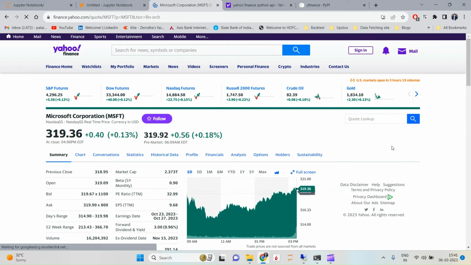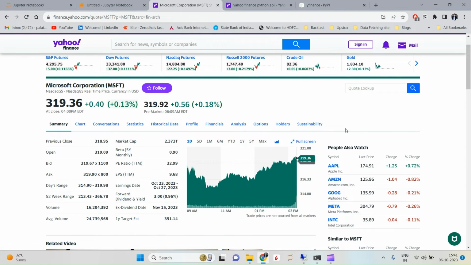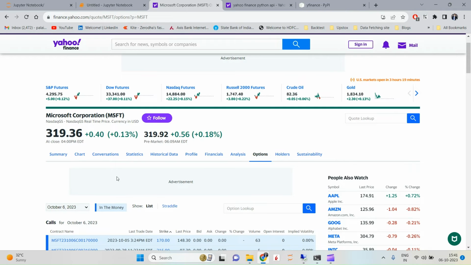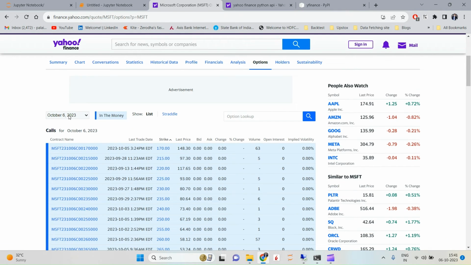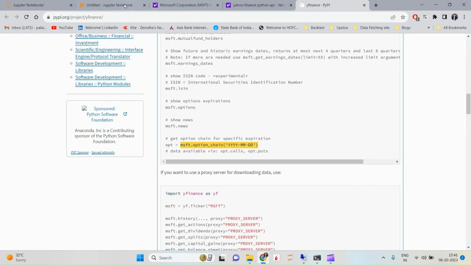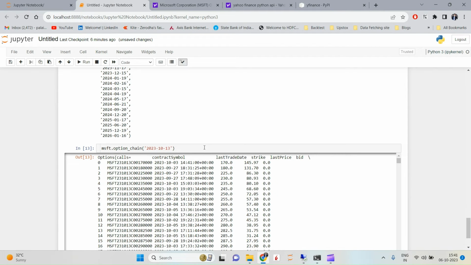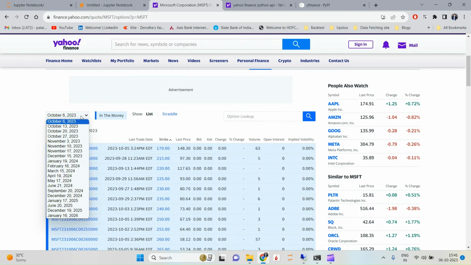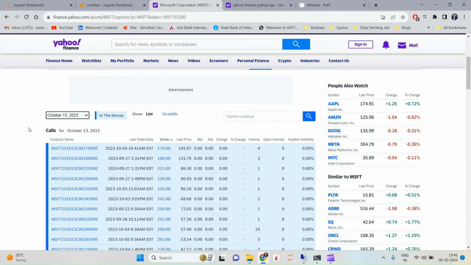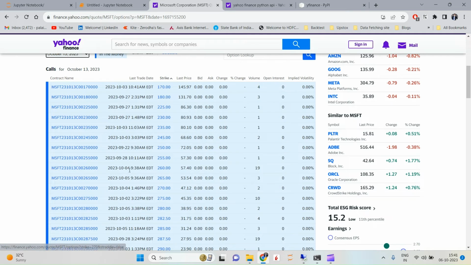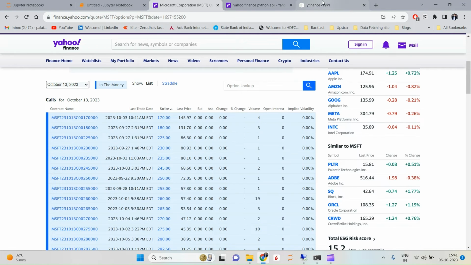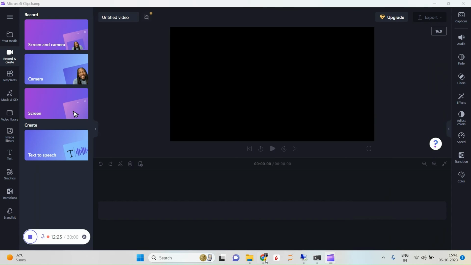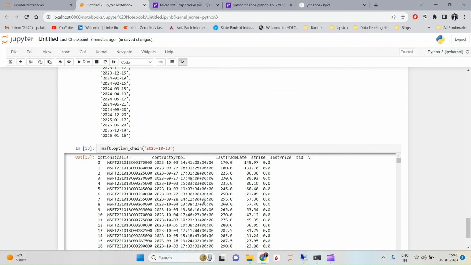Now you go to options here, and then which expiry date are we checking? October 13, right? So go here, change the date to October 13, and here you go. This is the information available here, and we are getting all the data here.